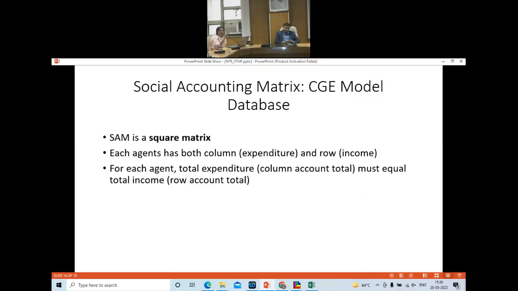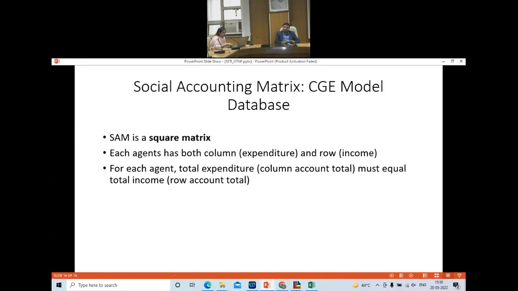It's a square matrix. Every agent has both a column and a row. Columns signify expenditures. If I'm talking about the private household sector, the column will represent its expenditures, and the rows will represent its income. And they both should be equal.